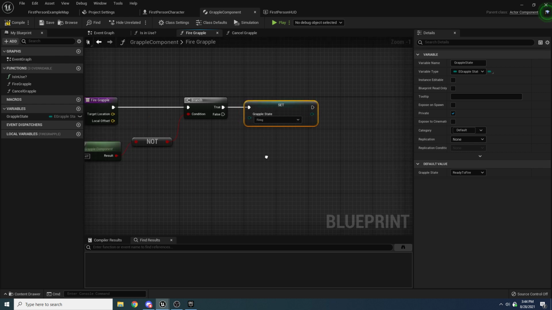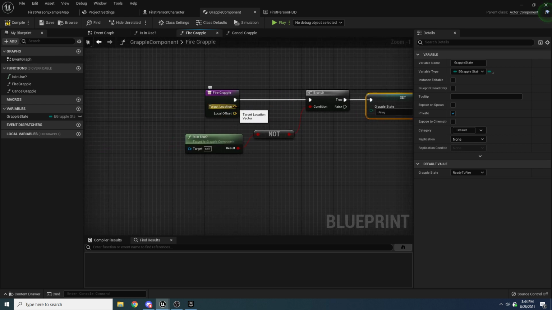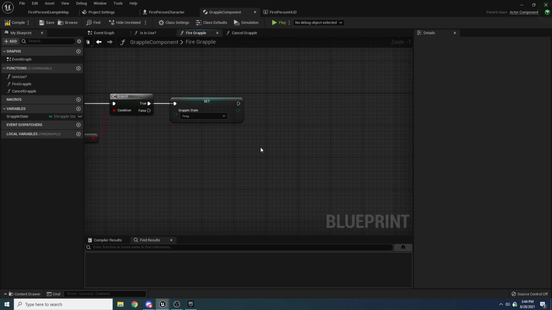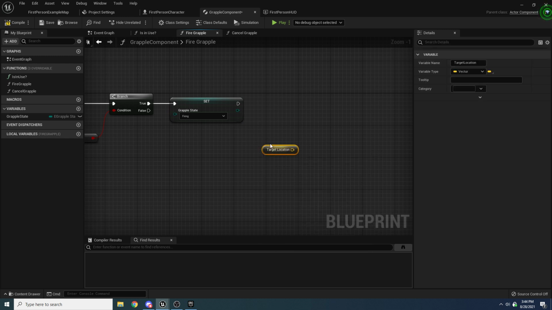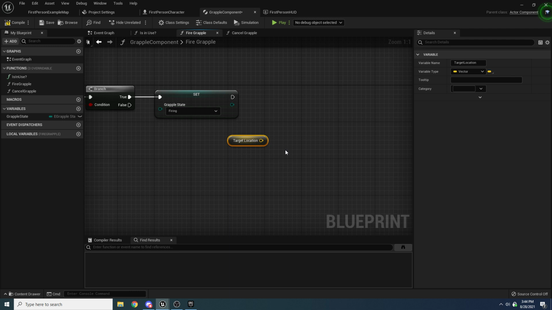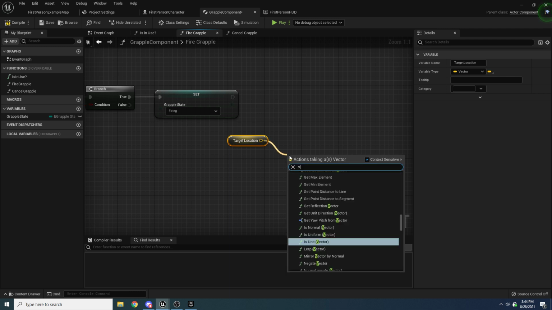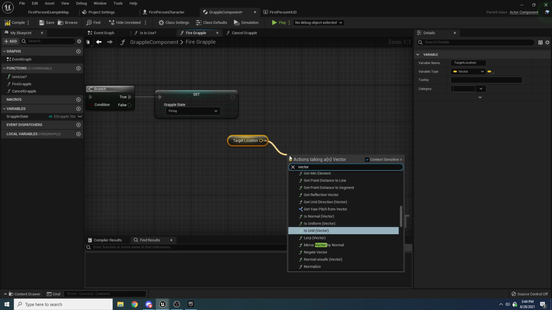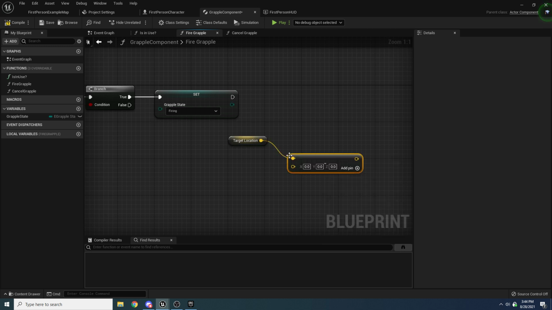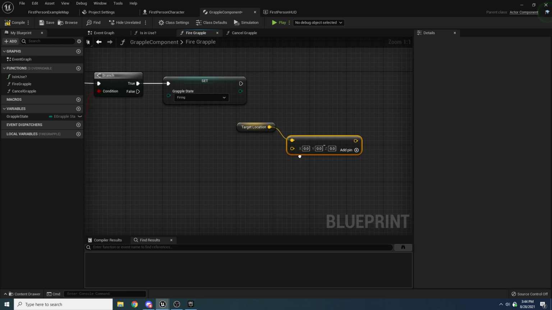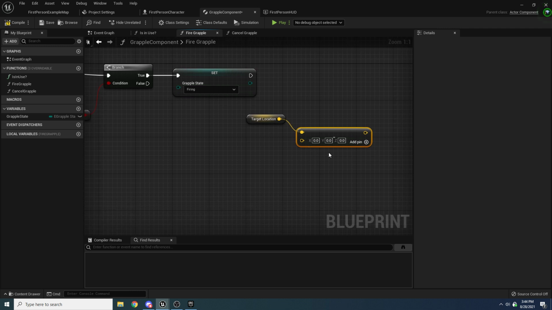We're going to need to write a little bit of math to figure that out. So what we want to do is take this target location, because we know this is where we want it to eventually end up. So we're just going to right click, say get target location, and we want to subtract the starting location from that. So we'll say vector minus vector. I forgot, because in Unreal Engine 4 you can just type vector minus vector and it'll pop up, but for 5, it's all just in the subtract node now. So we'll do vector minus vector here.